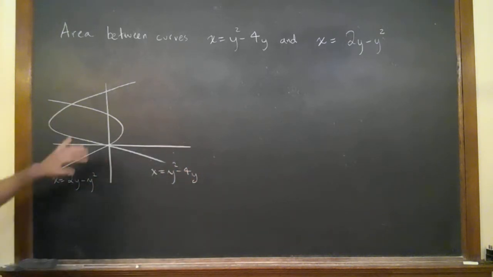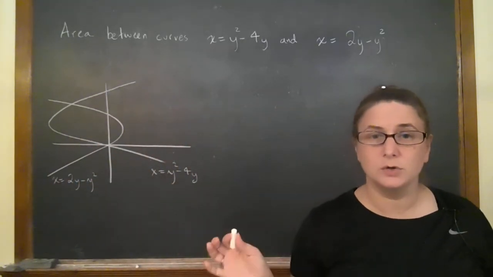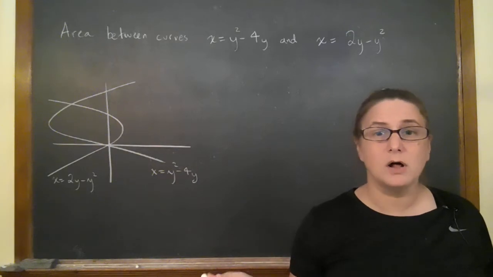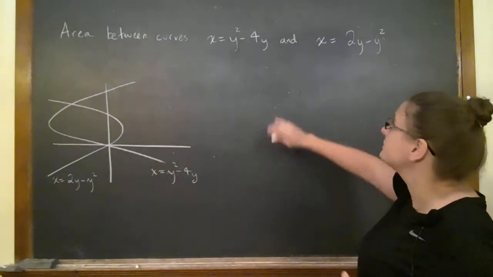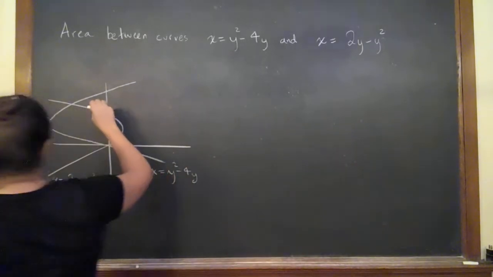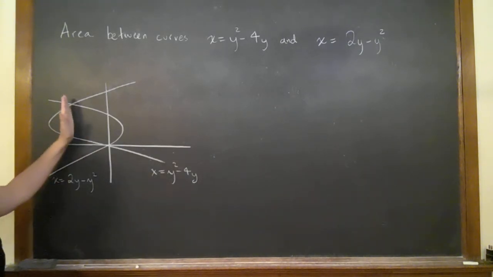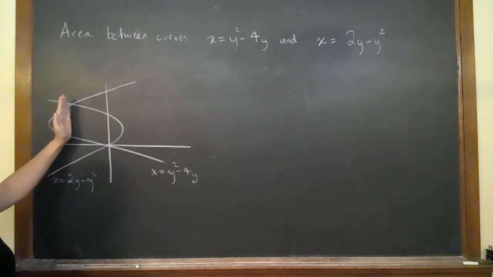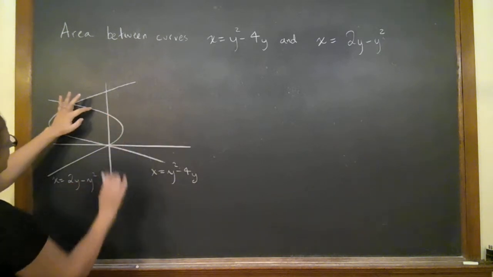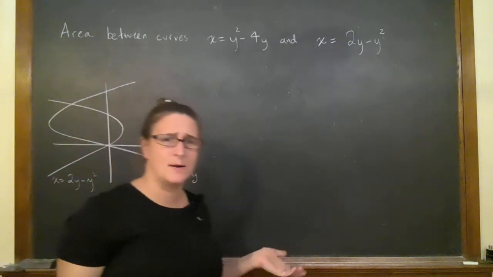So if we try to do this with respect to x, it actually would be a huge mess, okay? I mean, we could do it if we wanted, but it would just be really long and arduous. First of all, we're looking at the top curve minus the bottom curve. You actually have three different regions here, because in this region over here, the top minus the bottom is the same curve. In the middle region, you've got that top curve and that bottom curve, so they're different. And over here, you've got the other curve, top minus bottom. And how are you supposed to get top minus bottom from the same curve?